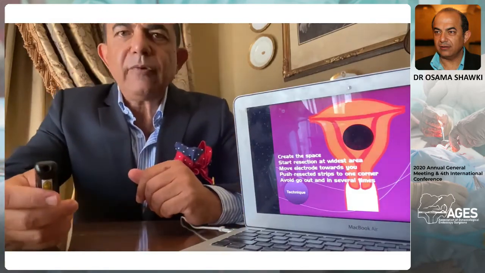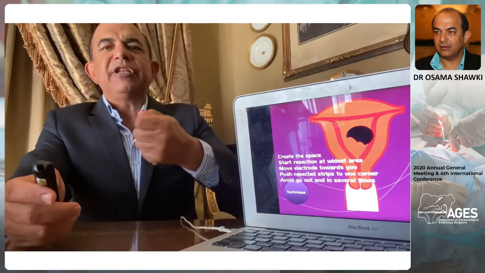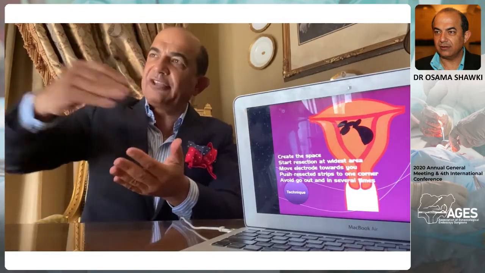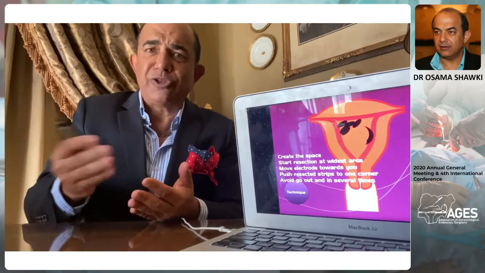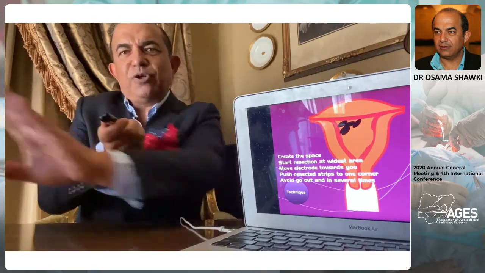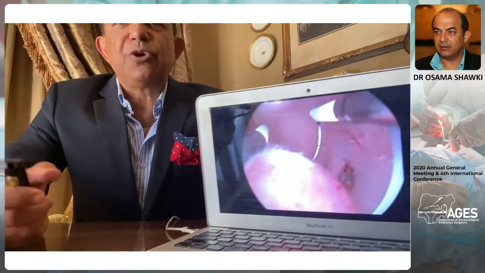Okay. So create the space by the good pressure and start to cut into the myoma, and don't keep going in and out, because every time you go out, the cavity will collapse. So the chips you have cut, try to push them to one side. How to push? There is no retractor. Use the fluid pressure, direct the telescope like this to push the debris to one side and keep on until you finish. Okay? So let me show you the myoma resection.